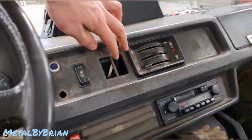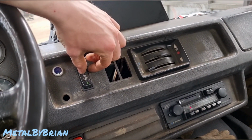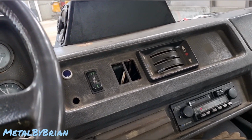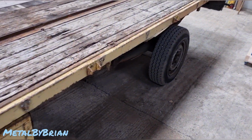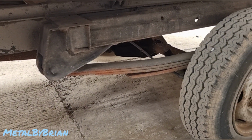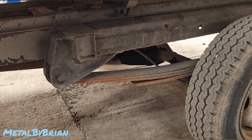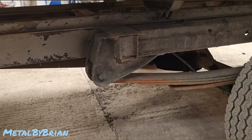So there's two holes there. I might make it four holes, move this switch over there, and then have one switch for each bag. But the switches are going to be like that one there, that style. And then I'm going to make some custom panhard arms, trailing arms for the back axle and the front axle, and it should drop by about 6 inches, the suspension is what I'm thinking, but it's going to look like it was like that from the factory.